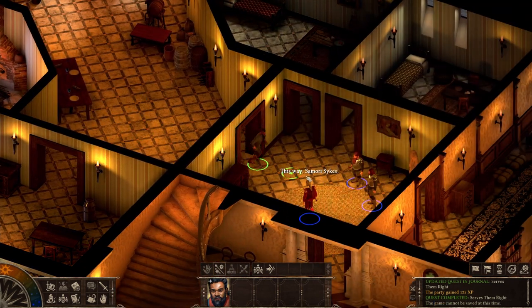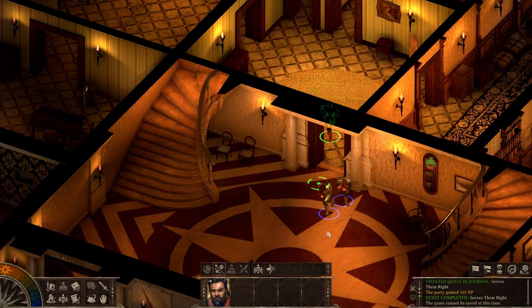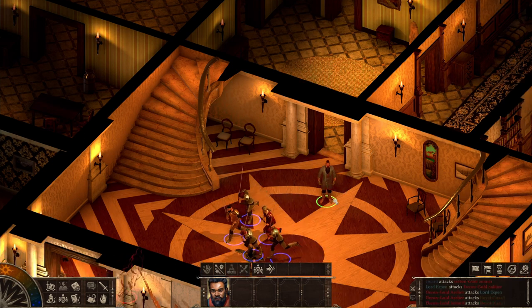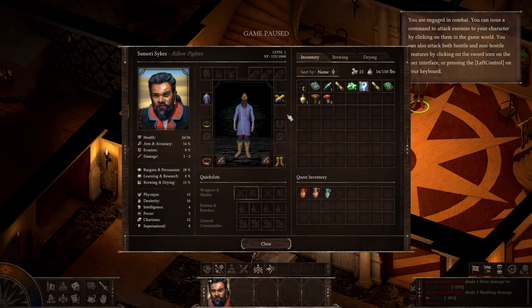Okay. Save? I cannot save. You are engaged in combat. You can issue a command to attack enemies to your character by clicking them in the game world. You can also attack both hostile and non-hostile creatures by clicking the sword icon or pressing left control on your keyboard. Okay, cool. I'm going. But I don't have a sword.